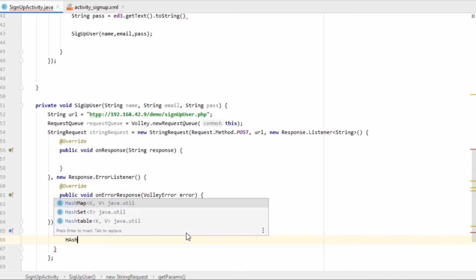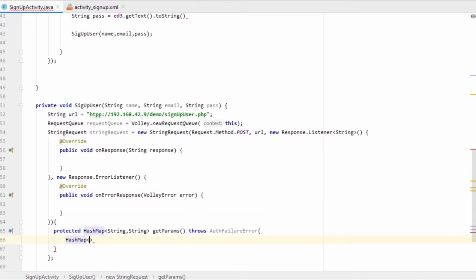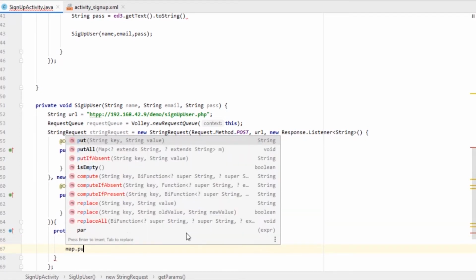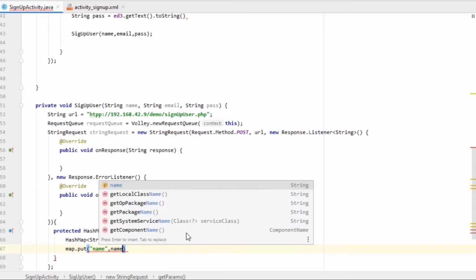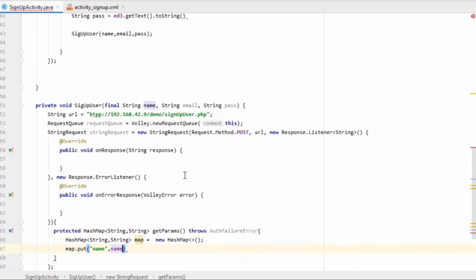Let's create that HashMap of type String, String, and I'm gonna call it map equals to new HashMap, and we'll pass map.put name and name. And we have to make it final.